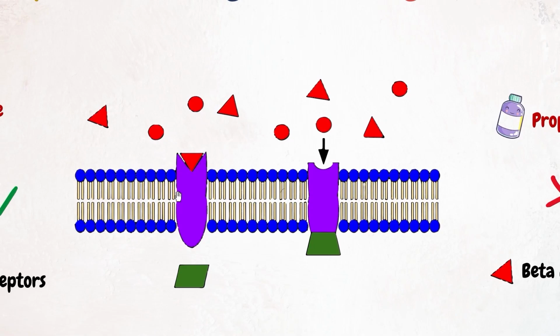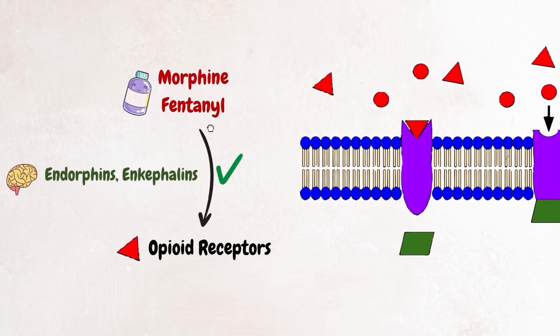So receptors are transmembrane proteins on the cell membrane, and they are responsible for mediating the effects of many signaling molecules in the body, including neurotransmitters, hormones, growth factors. In short, drugs can interact with them in a variety of ways to modulate their activity. One way that drugs can target receptors is by binding to the receptors and mimicking the effects of an endogenous ligand. For example, opioids. Opioid drugs like morphine and fentanyl bind to the opioid receptors in the brain, mimicking the effects of endogenous opioids like endorphins and enkephalins.